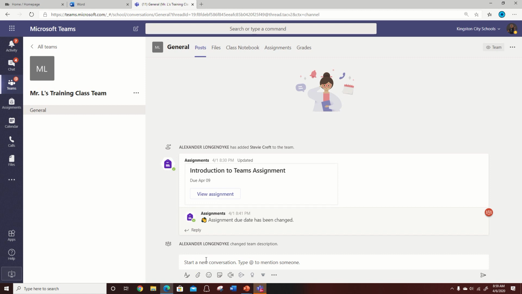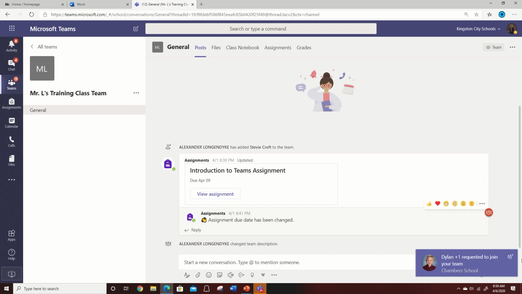Conversations are open to the whole class. At the bottom of a class, you're going to notice you have this conversation space. And inside that conversation space, anything that I type there is going to my whole class and my teacher. So if there's something that you need to say directly to the teacher or confidentially with your teacher, you don't want to type it in this bottom area. That's just between me and the teacher. I'm going to open, or your teacher may have already opened, a private chat between you and them so you can share that information without sharing it out to the whole class.